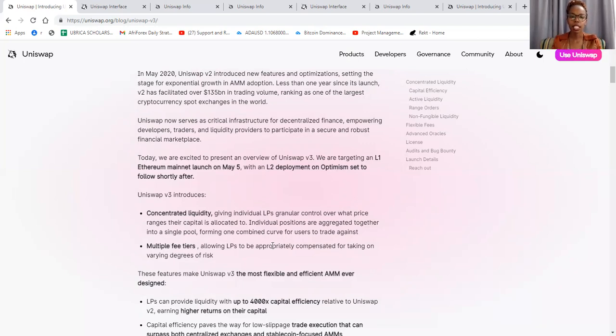So this brings what they also call capital efficiency. When you're providing liquidity when the price is between 0 to infinity, your capital is not efficient. But when you're providing liquidity in a specific range of prices, your share of the liquidity pool increases. So you're going to earn more fees as compared to when the price range is between 0 and infinity. So basically the concentrated liquidity was brought about to make sure that your capital is efficient. Whatever you're putting in the liquidity pools or whatever you're providing is gaining as much as possible.